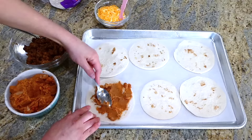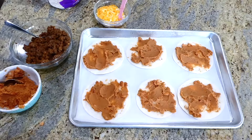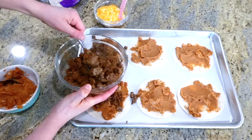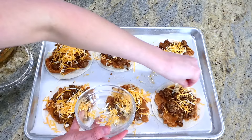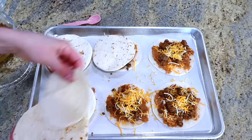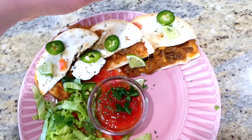I used little street flour tortillas — those are my favorite for this recipe. I put a little bit of refried beans on the bottom of the tortillas, then added a scoop of the taco mixture, and just a little bit of Colby Jack cheese on top. You could add any other toppings you like inside — jalapeños, seriously anything. Place another tortilla on the very top and spray it with avocado oil spray. This bakes at 450 degrees for about 8 to 12 minutes, until the cheese is melty and the tortillas are crisp.